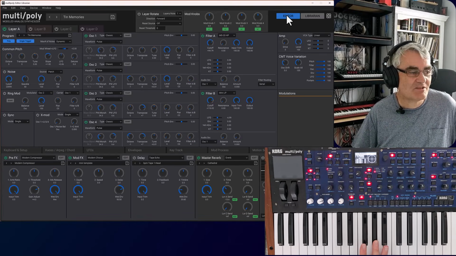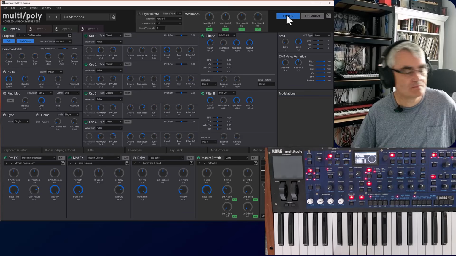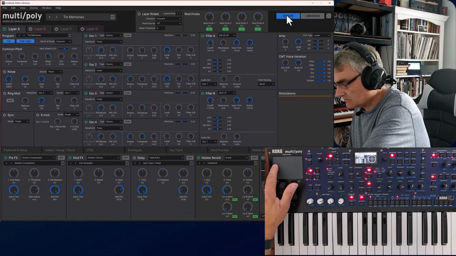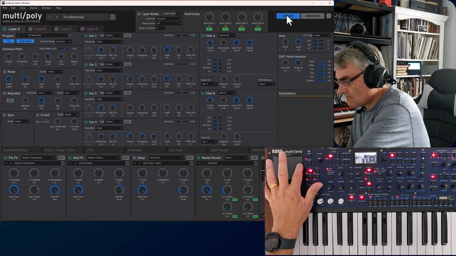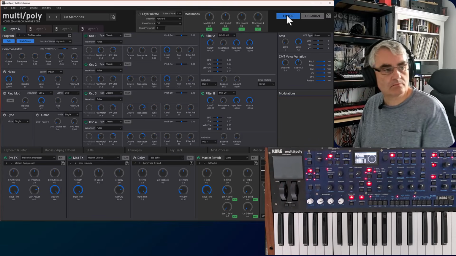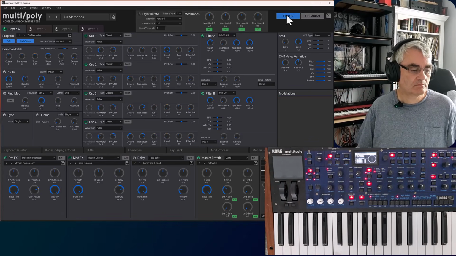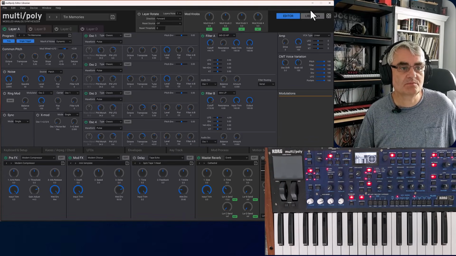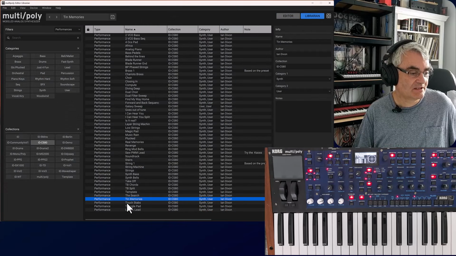Nice thinnish pulse width type sound with that slow envelope on there.